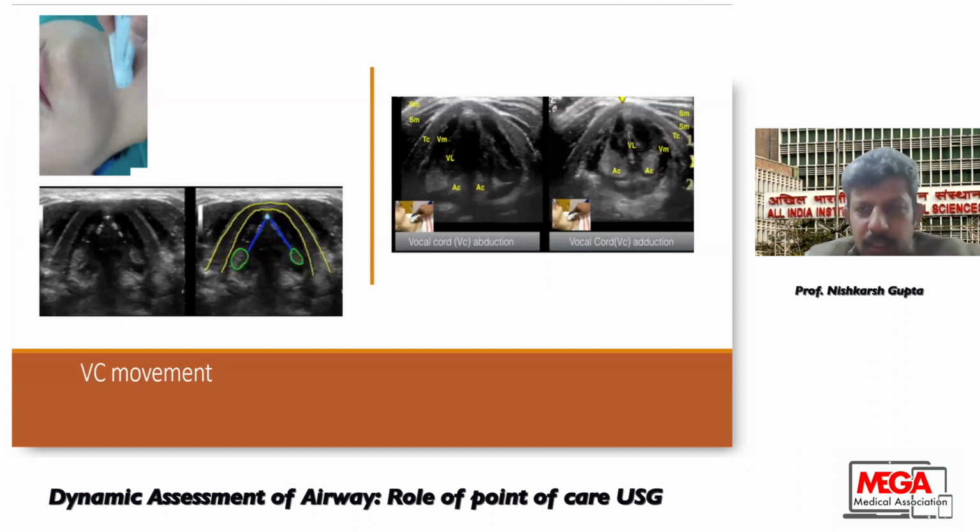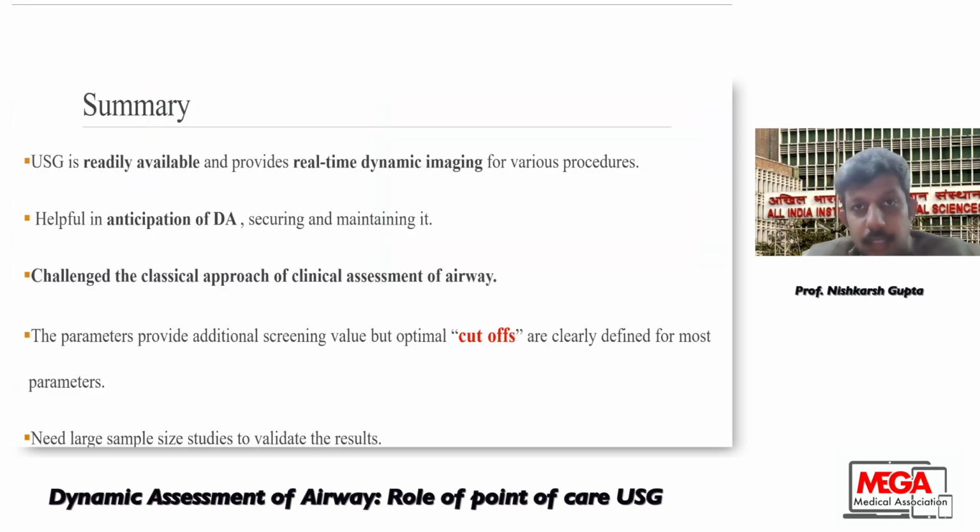And the important thing is that we should always have a pre-anesthesia visualization of the vocal cord. We should see the range of motion, how much the vocal cord is moving, and what structures are visible. Then a post-anesthesia scan can help us judge the patient's readiness for extubation, or, if there is thyroid surgery, whether there is any change in vocal cord movement, to assess recurrent laryngeal nerve injury. Those things become very important, and it is an important tool for dynamic assessment of the airway. I deliberately kept this short because I wanted to focus on the practical aspect.